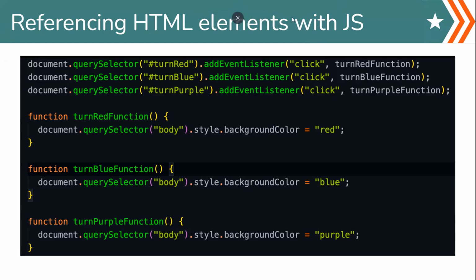So what this is saying, right? It accesses the document 3 different times. When it grabs the DOM, it uses a method called query selector. Query is essentially like looking for something. You're going to select something by, what does this hashtag mean? What do we know about hashtags when talking about HTML, CSS? It's an ID, right? So we are querying for something with the ID of turn red. So there is some kind of element, right? There is some kind of selector or element called turn red, or it has the ID of turn red.